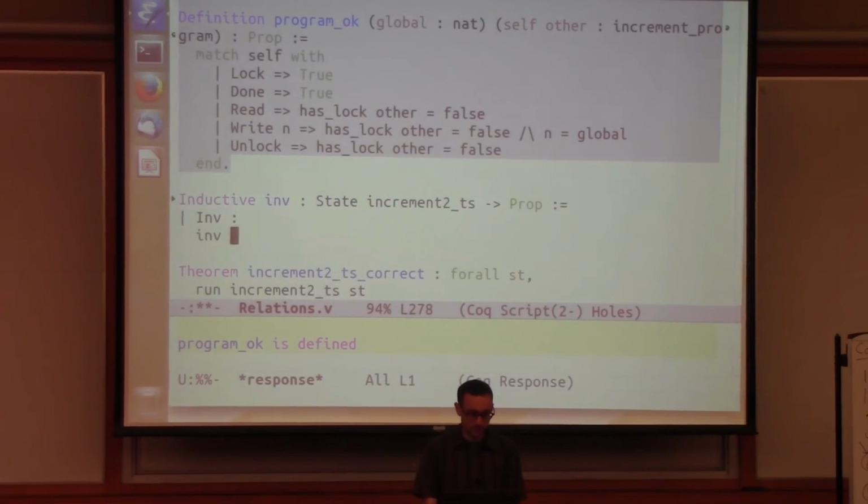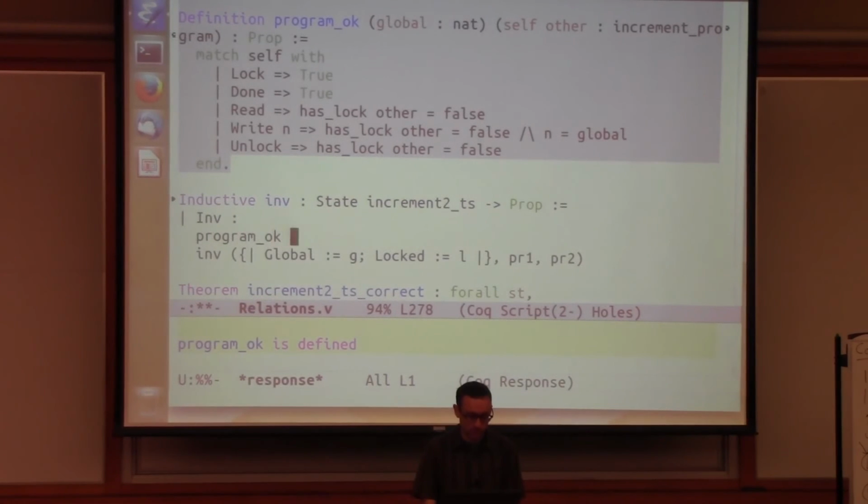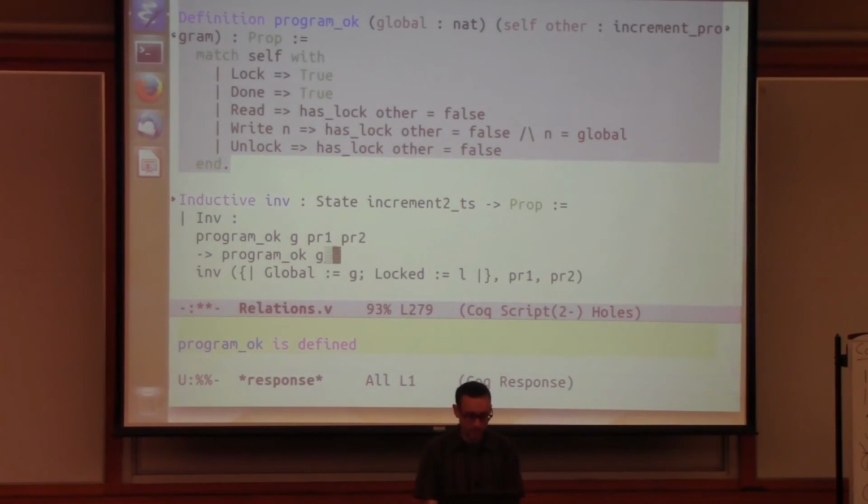So when does the invariant hold for a state, let's say global equals G, locked equals L, and PR1, PR2, when program OK G, PR1, PR2, and likewise the other way around, for all G, L, PR1, PR2.